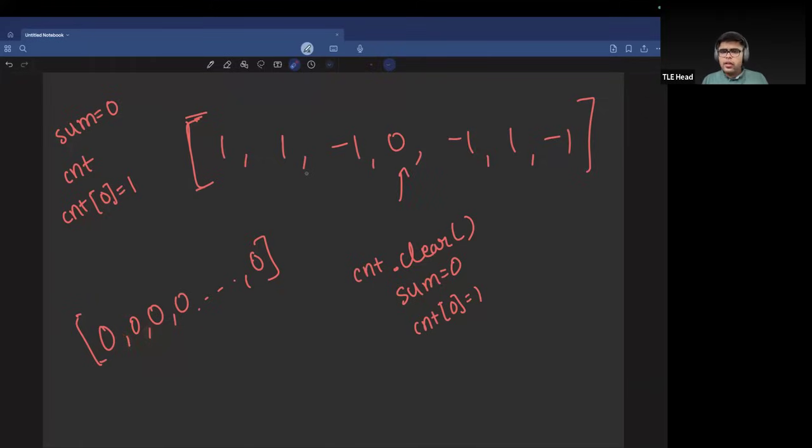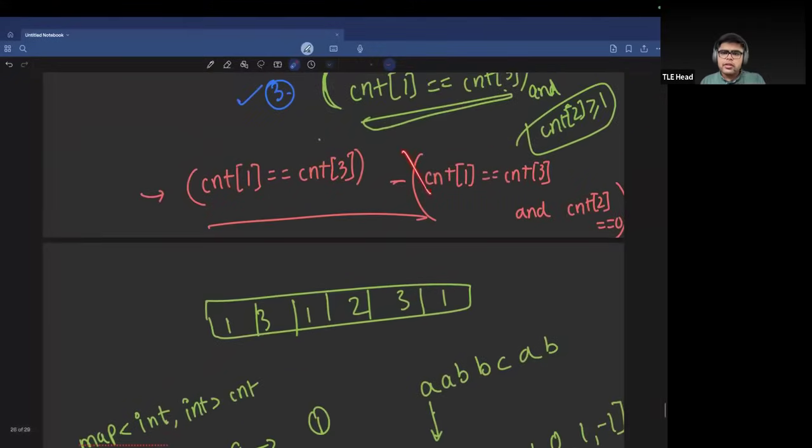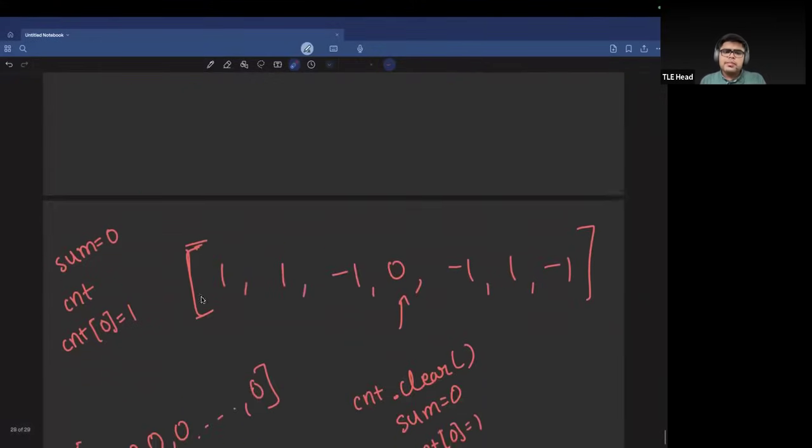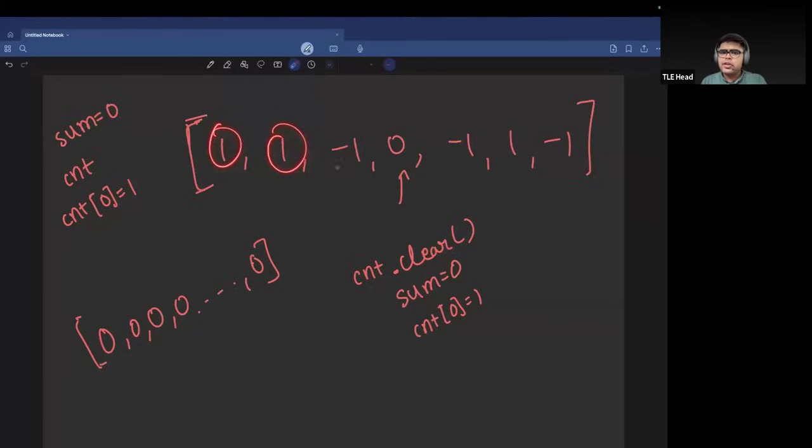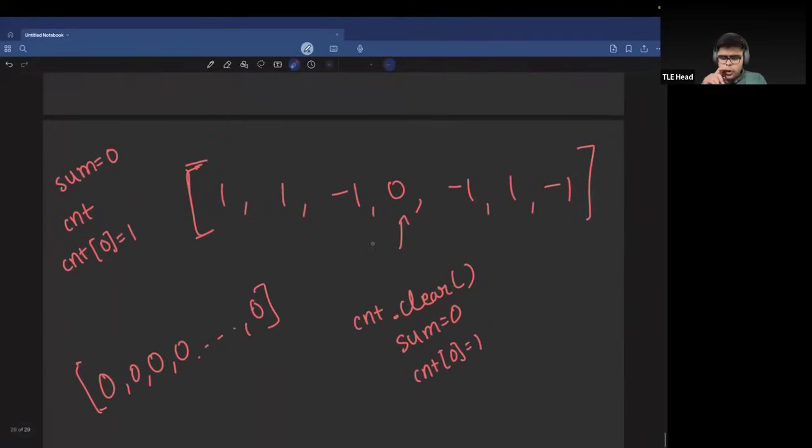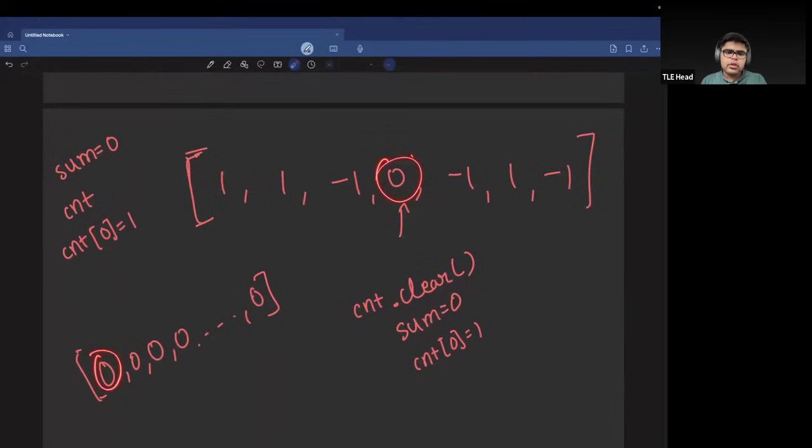And for the part of this subtraction thing, you will see there will be no points where you would apply this logic, because every time you will just find a 0 and you would do this part of clearing the map and setting the sum equal to 0, and basically everything will be reset. So does this answer your doubt, or was it about something else at some other place? And is this problem clear?